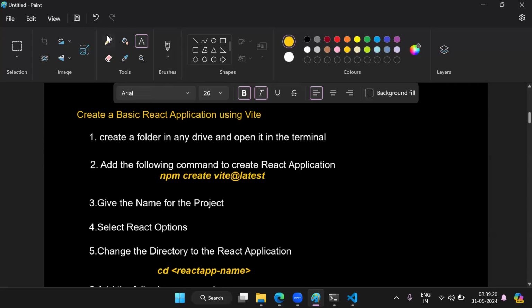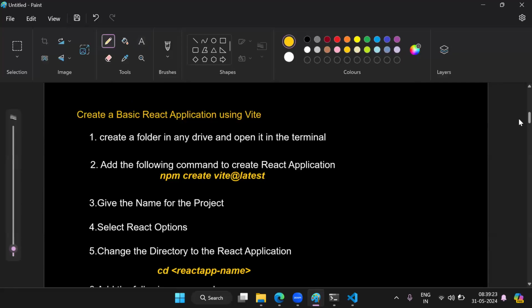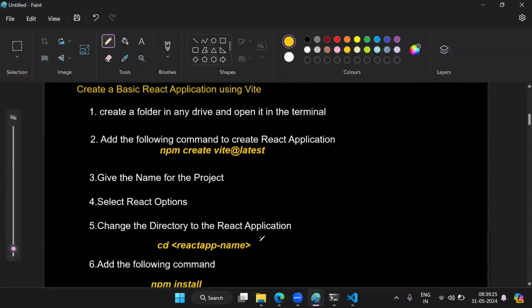If you don't want to share the screen, you can follow these instructions. Okay, so Vinay, can you share your screen?